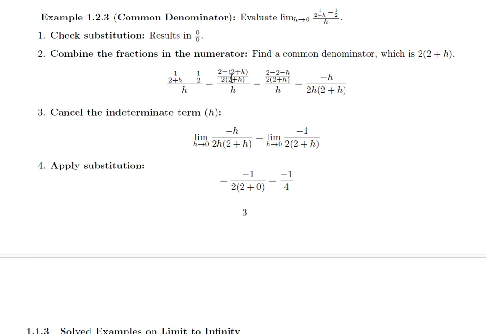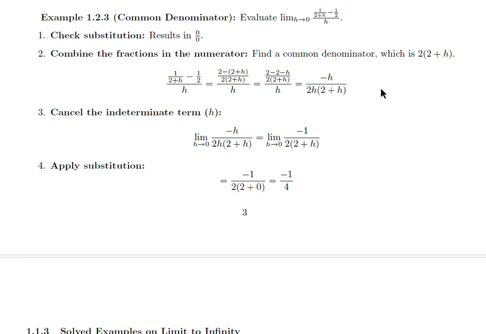And we'll use the LCM to multiply each of the terms, and at the end of the day we'll have minus h over 2 into 2 plus h, and then we'll multiply it by that 1 over h. We'll now have this: minus h over 2h into 2 plus h. Just pause and follow my explanations with what you have on the screen. You should be able to get it.